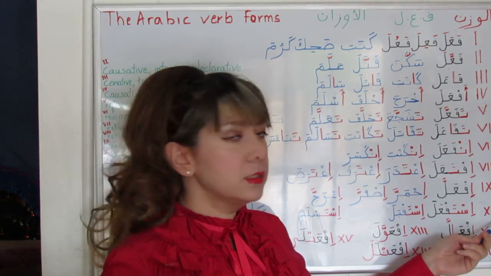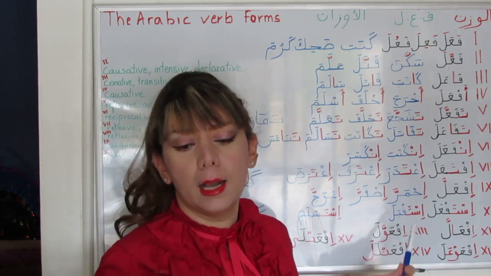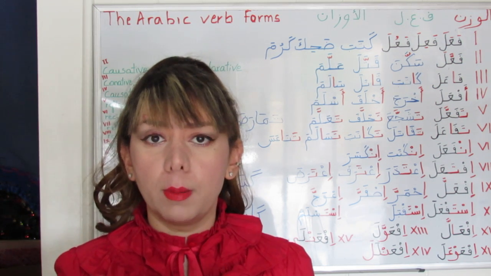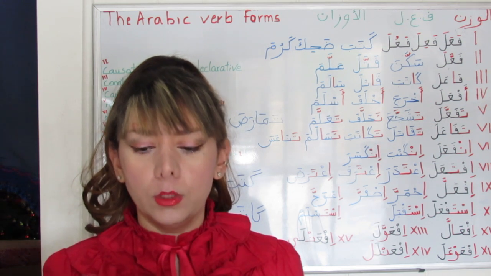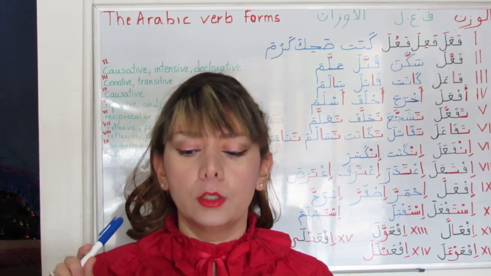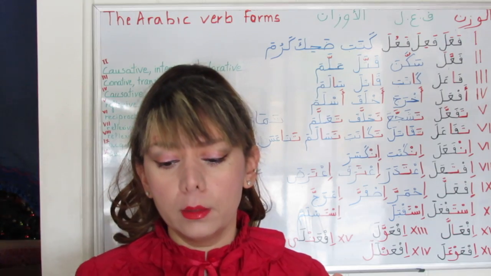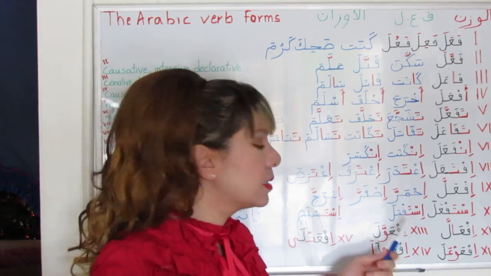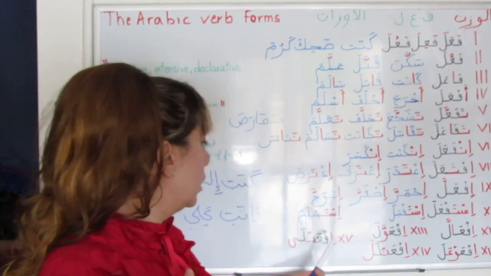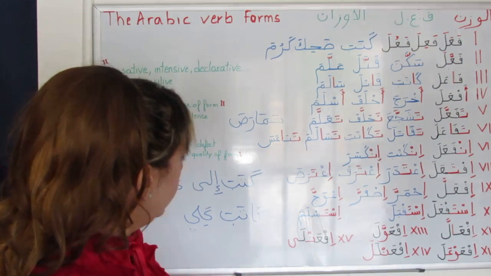Here, الوزن العاشر, the form number 10, استفعل. This stem is formed by prefixing sin and ta with the prothetic vowel i and dropping the vowel of the first radical. The meaning this form imparts is to ask or think that the sense of form 1 should be done. استقبل, to receive as a lodger. استسلم, to surrender.